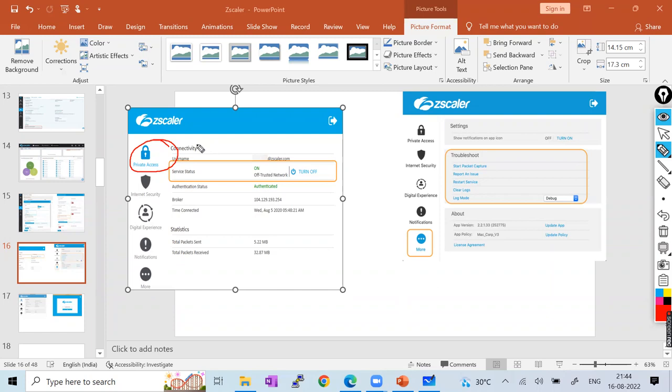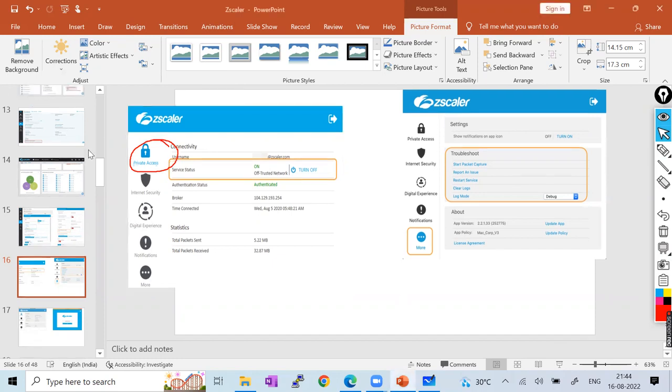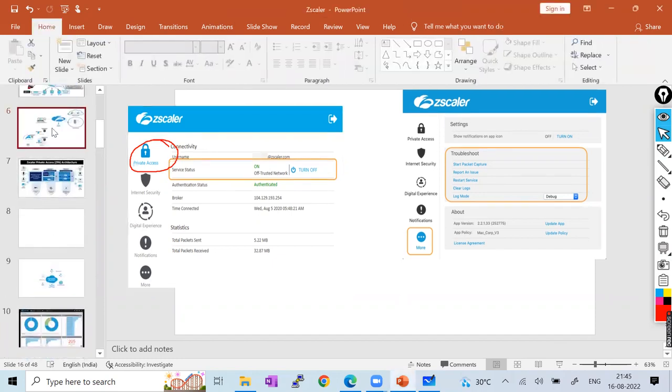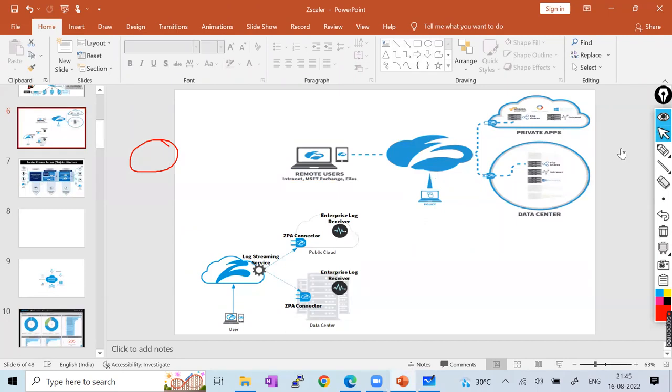So how is the traffic flow going to happen? Let me just use this slide so you can understand in a greater way. Just think about this. This is my user, a remote user sitting here, right? They have the ZCC app installed here. By using that ZCC app, they can connect to the Zscaler client connector, and from there they are going to enforce all the policies which are hosted in your data center, and now you can access the private application which is hosted in your data centers.